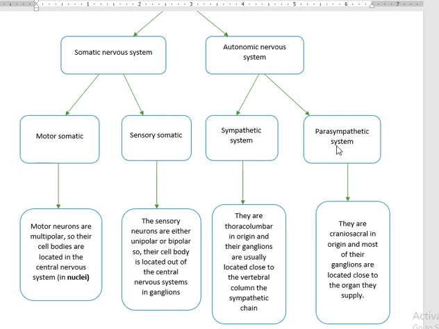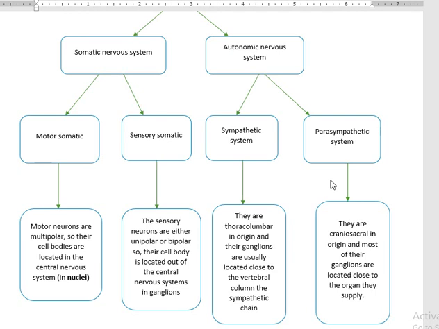Again, let's come with parasympathetic system. Question: which are the nerves which are going to contain the parasympathetic system? Now, there are 4 main nerves in the head which are containing parasympathetic fibers to the head. The first one is the oculomotor nerve. The second one is the facial nerve. The third one is the glossopharyngeal nerve, and the fourth is the vagus or the vagal nerve. So these are the 4 main nerves which are carrying parasympathetic fibers.